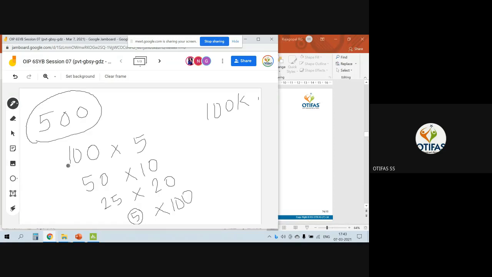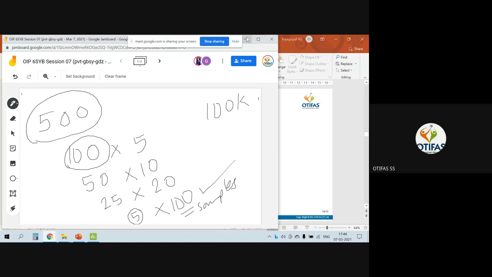Here I have taken 5 groups of 100 people. So in one group I have 100 people. Now here in one group I have only 5 people, and I have taken 100 such samples. So it is said that this is the best way: take a small number of representative samples, and more such samples.